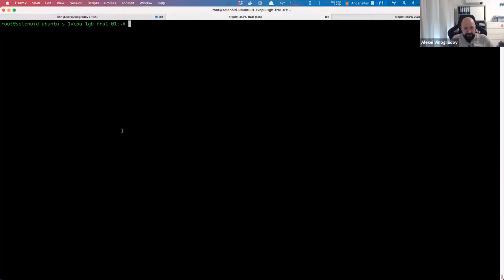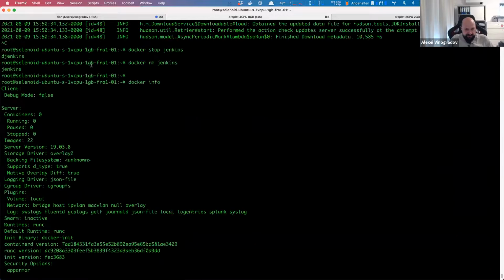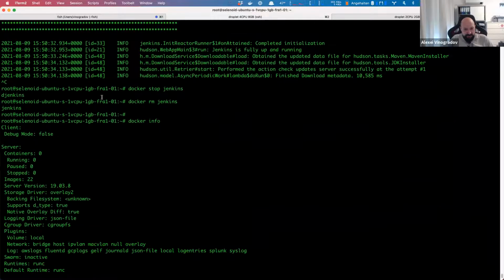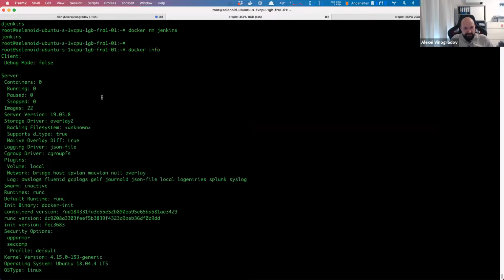So this is my virtual PC, and first step, I would normally check if Docker is installed and working. So it looks actually good. Then it's fine. Yes, some server version.